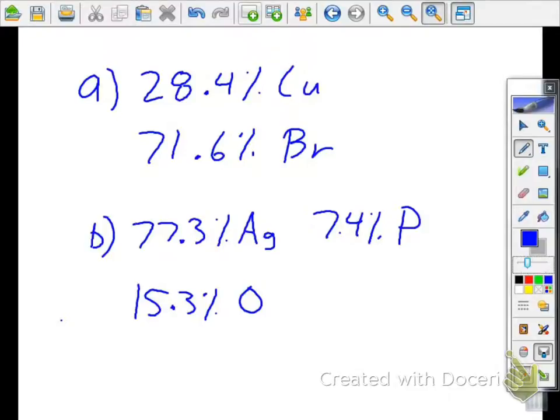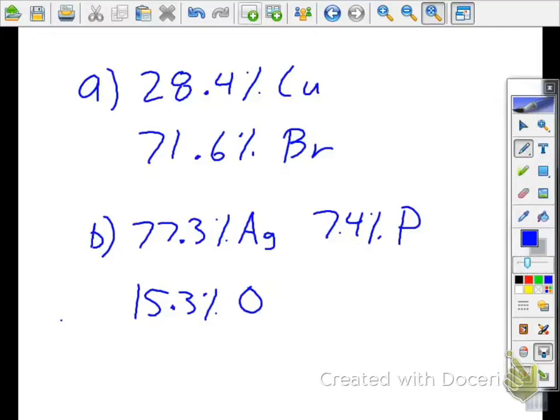The last step is the most important, and that's the one that's missed most often. Students get those moles out there, and then they just automatically want to start rounding, and you've got to do one more step, and that is the most critical step that students miss. They do not want to divide by the smallest number, and that just makes sense. You have to do that.